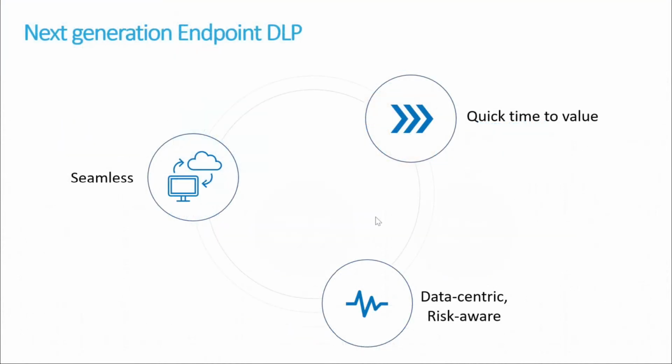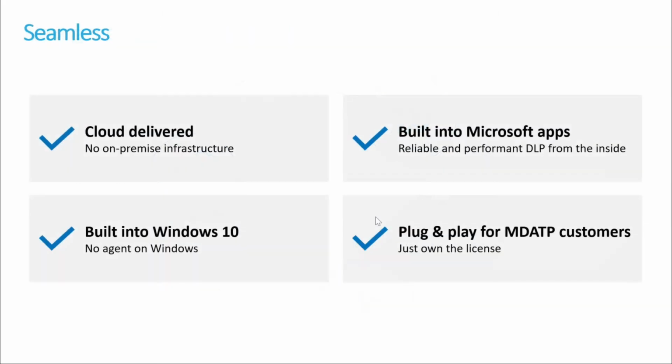Endpoint DLP, though, takes it one step further, where even documents created locally, any document that may not have had the sensitivity label applied to it as of yet, still has protections because now this sensor is local on your machine. And this is what Microsoft has really done, is to make it really simple from an IT perspective of rolling it out, but also from a customer experience perspective, which we'll get to in the demo.